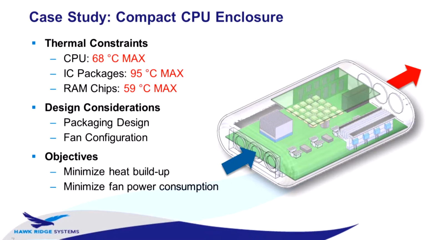So we're going to analyze our baseline design that we think will work, and then we'll take a look and try to compare all these different design options we have. And we'll look at some results that have been compiled after we have run all those types of analyses, and figure out which design is going to work the best. And mainly what we're looking at here is the packaging design, whether we want vents in the housing somewhere, or if we need grills on the fan or things like that. And how many fans do we actually need? Do we need all 3 of those fans there, or can we get away with 1 or 2?